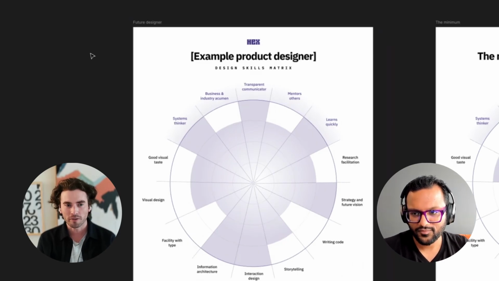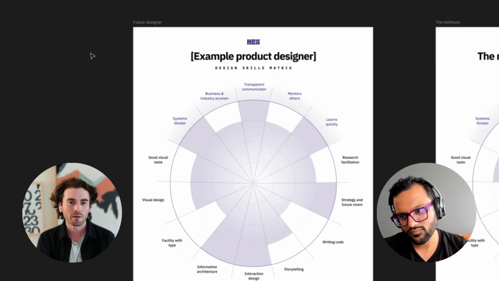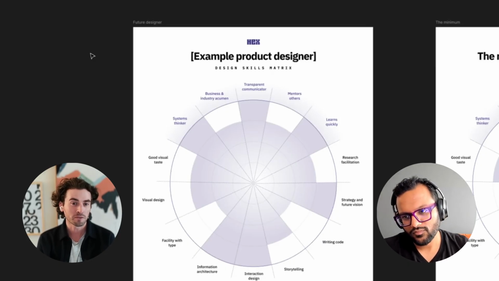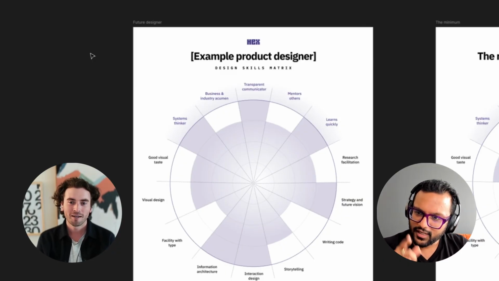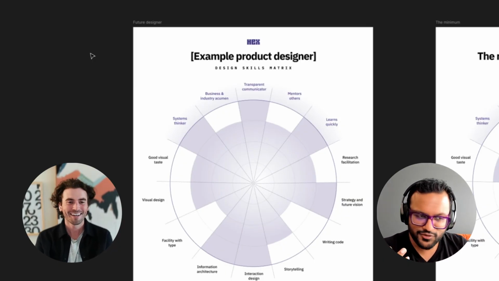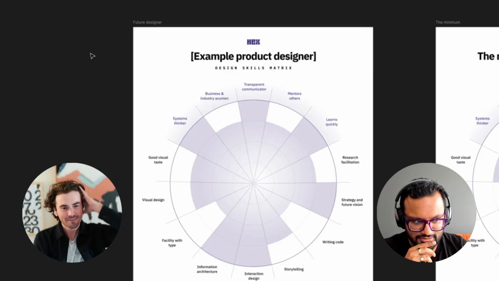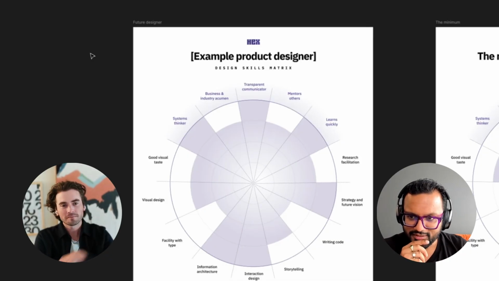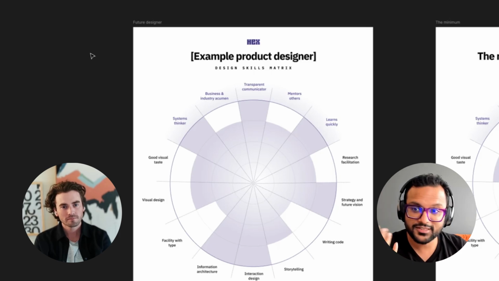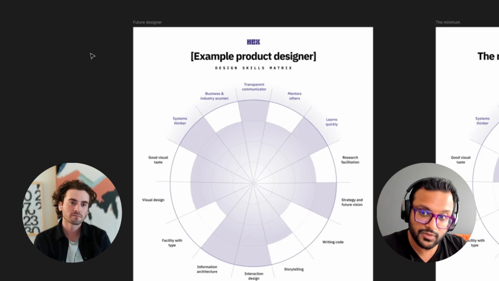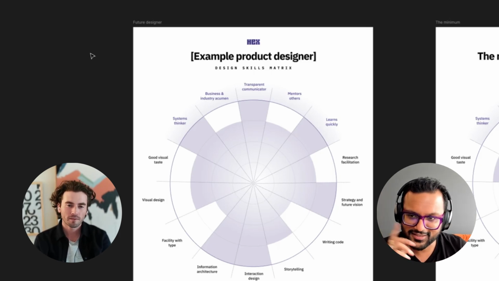I think designers in general care a lot more about the culture, the more emotional part, about what it feels like to be on a team than maybe other roles. Maybe that's a hot take, but it's just been my experience. And I've talked to a few other designers and they said the same thing. When they were shortlisting opportunities to join a team, the first thing they said to me was, how is it going to feel working with this manager and in that company? What's the vibe like? I think that's the word.